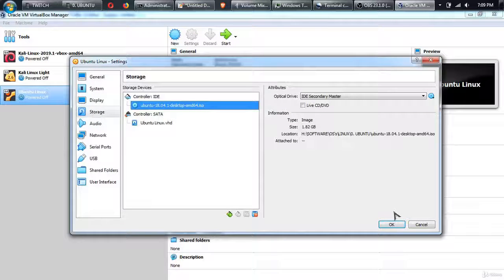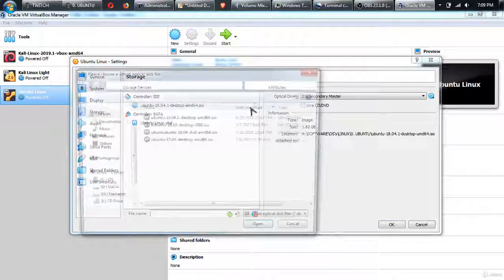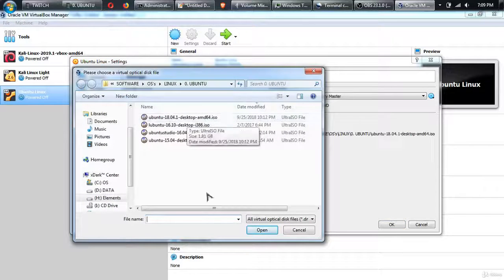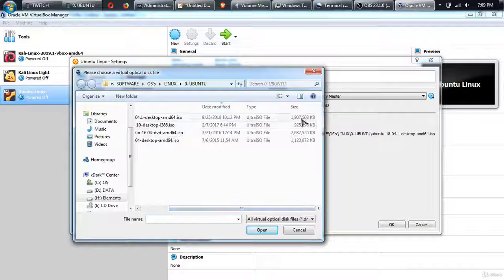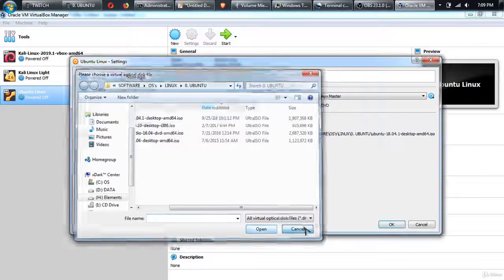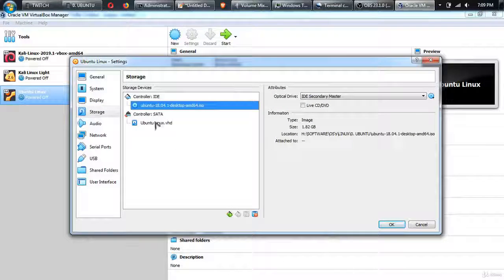That's the file that you will download. This is the actual file you will download from the internet. The size of it in my case is almost 2 gigabytes. So now I've loaded it onto this virtual DVD player, DVD-ROM, and okay.